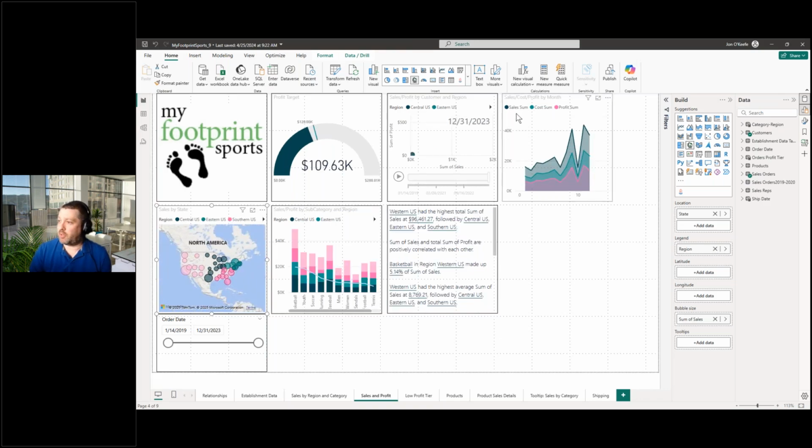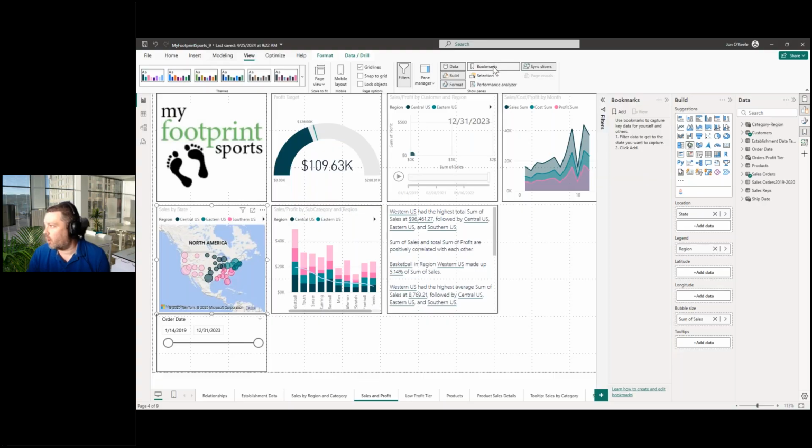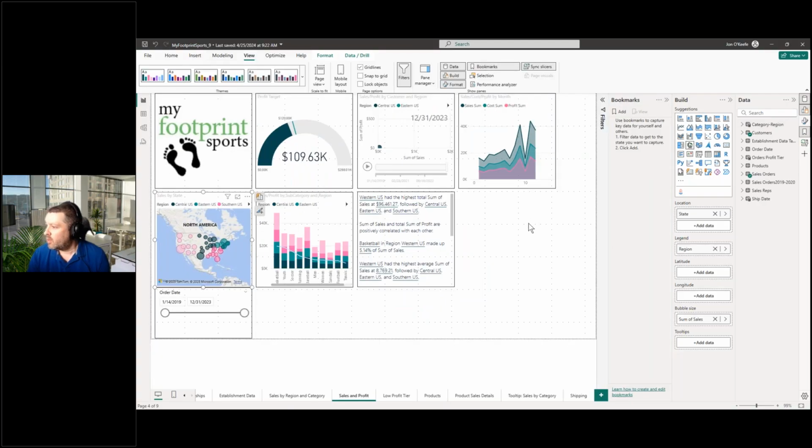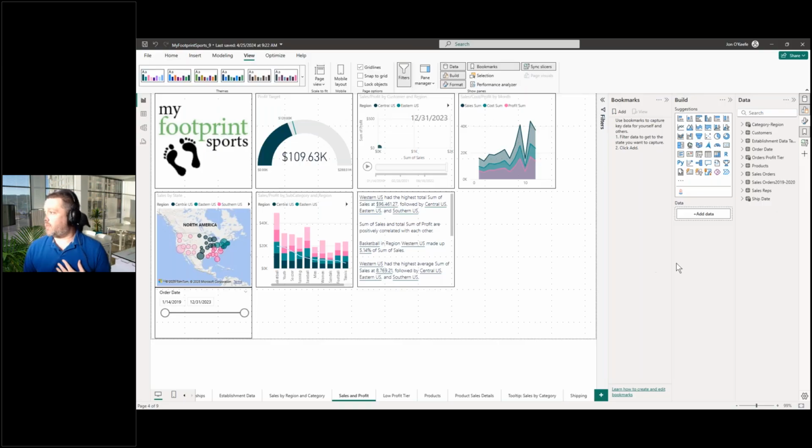So another feature that we have inside of Power BI that helps with data storytelling is our bookmarks. Bookmarks allow you to create a view. And what we might want to do, for example, is add a bookmark. Call this default.